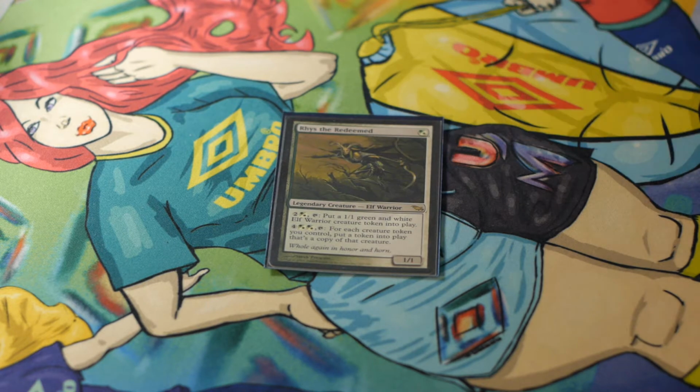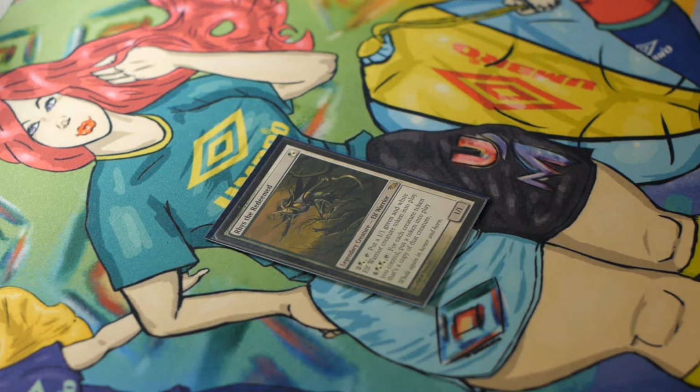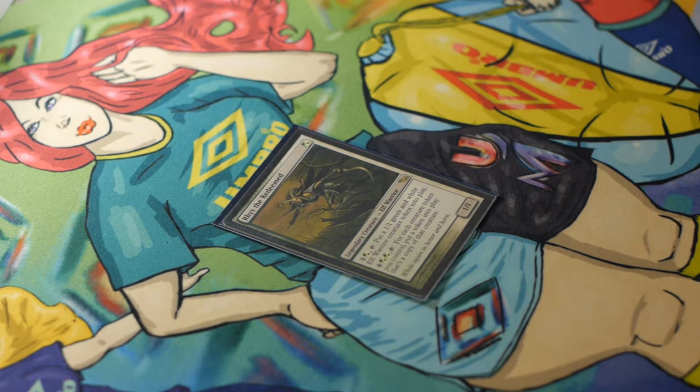You tap him. He puts a 1/1 green and white elf warrior creature token into play. That's kind of useful for a guy with 1 mana cost. He's a mana sink, basically. His second ability is tap 2 green or white mana and 4 of any color, and you tap him. It says for each creature token you control, put a token into play that's a copy of that creature.